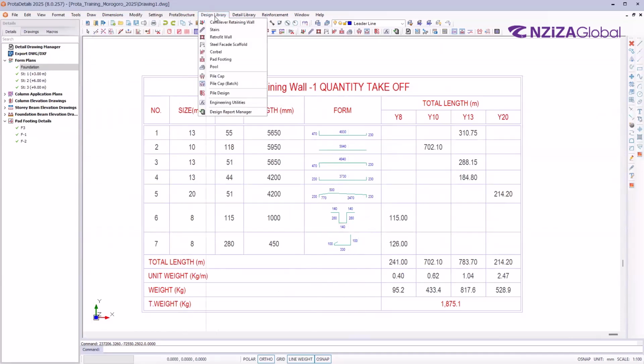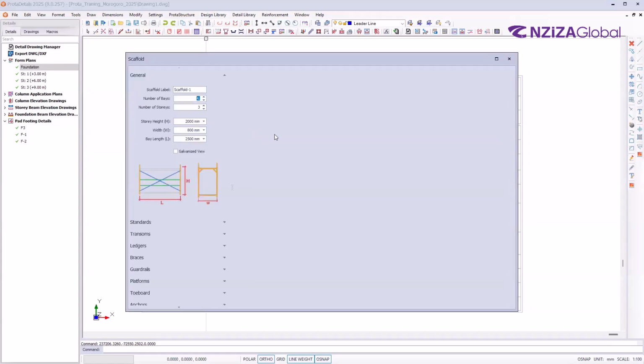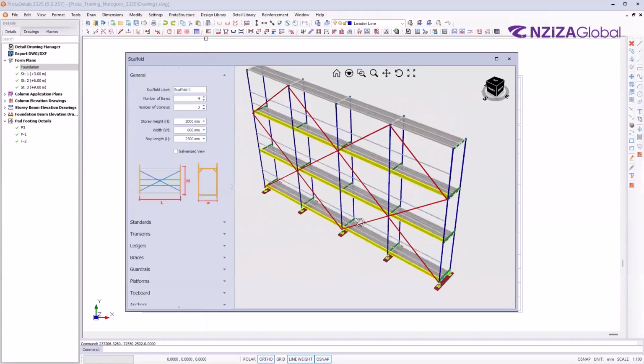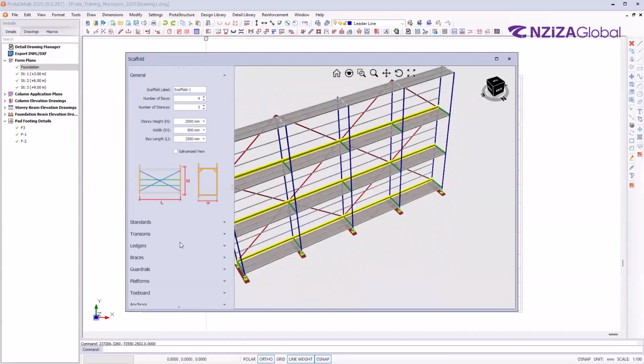You can do the same for the swimming pools. You can do the same for all these other options we have here. You can design the scaffolding, those steel scaffolds. See the scaffolding, and so on.